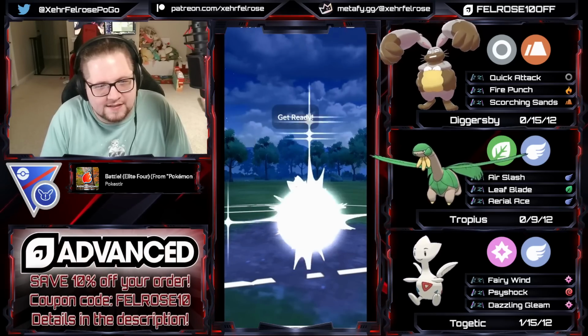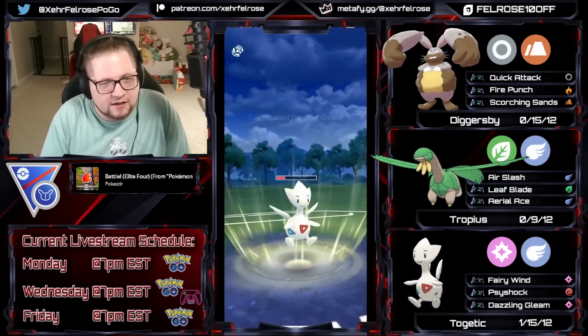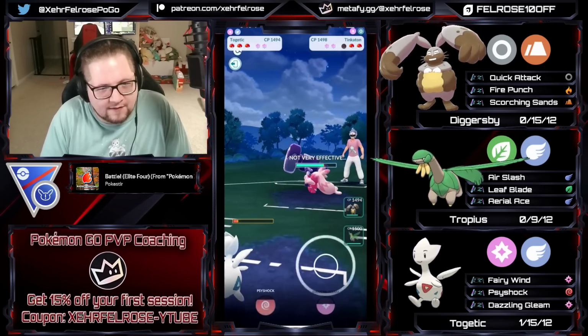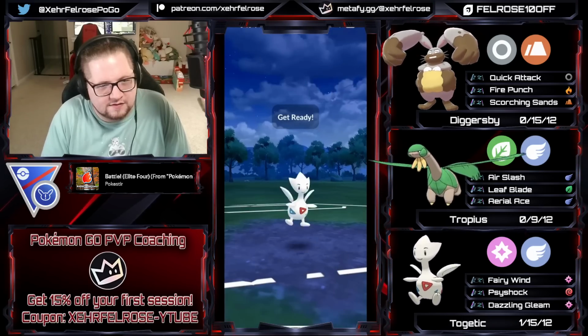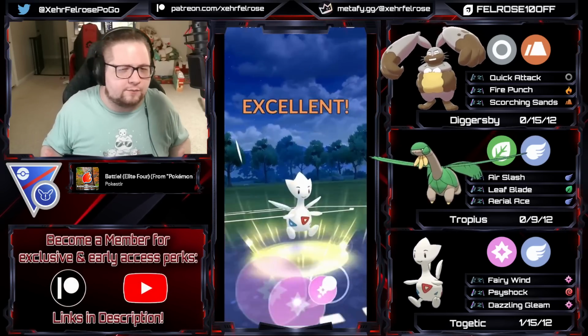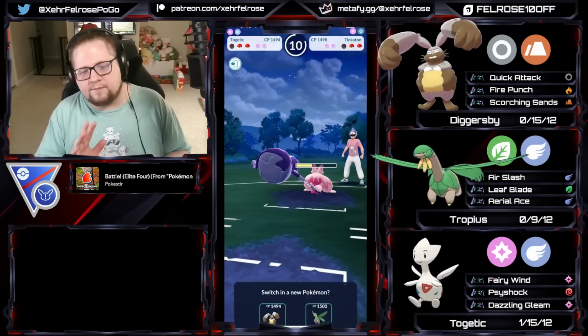Their energy isn't going to do too much into Diggersby. It is going to do, you know, neutral damage. Play Rough would do quite a bit. However, it's not going to be enough to really threaten me, and I can go ahead and get this chip damage in, and I'm very happy to just let this Togetic go after throwing this next charge move. This basically puts them into Fire Punch range instead of having to throw the Scorching Sands, which is really nice. Not quite, but getting close.